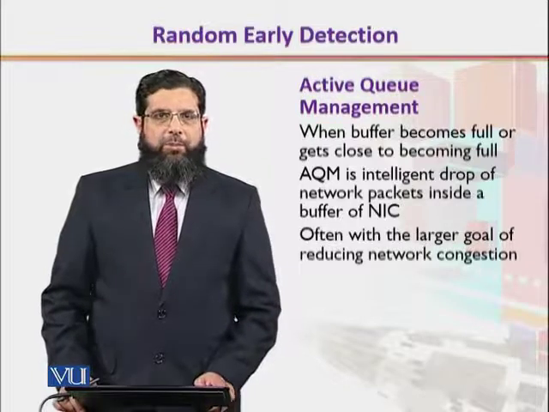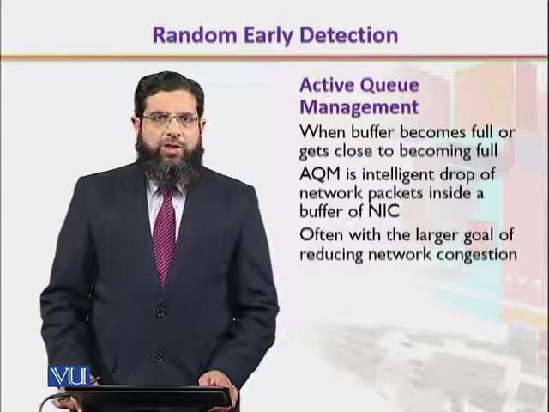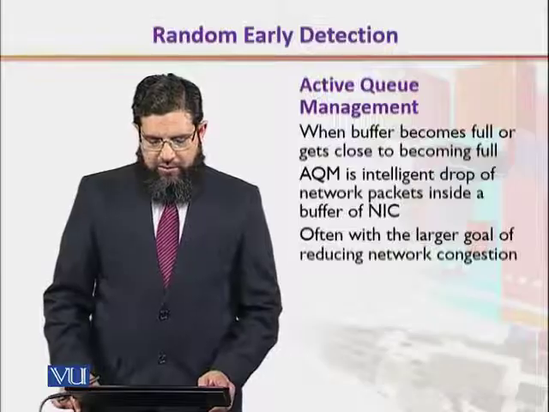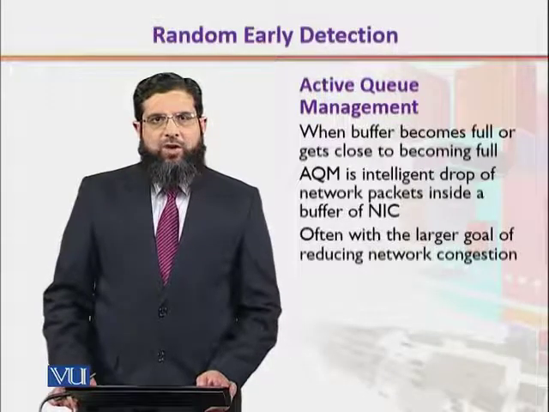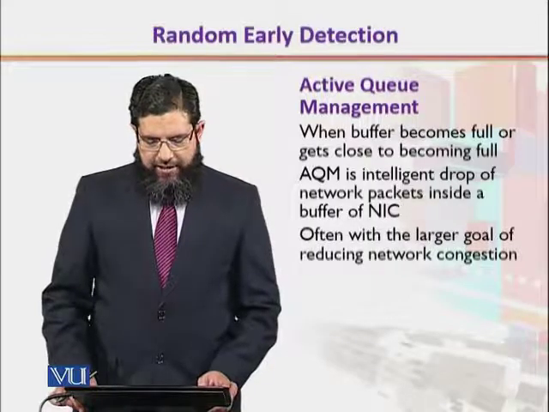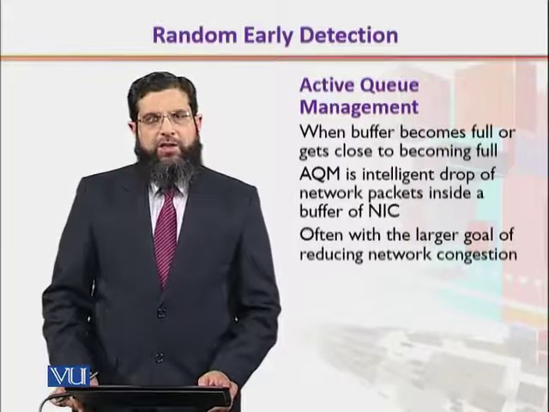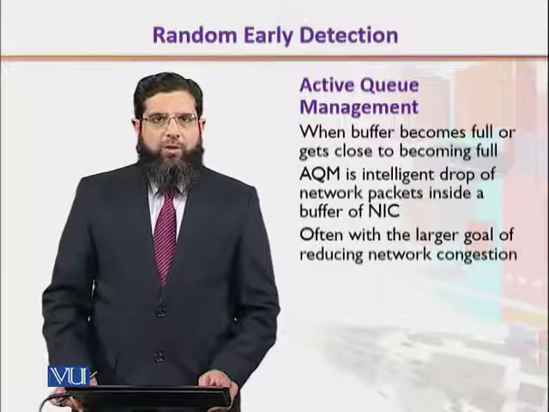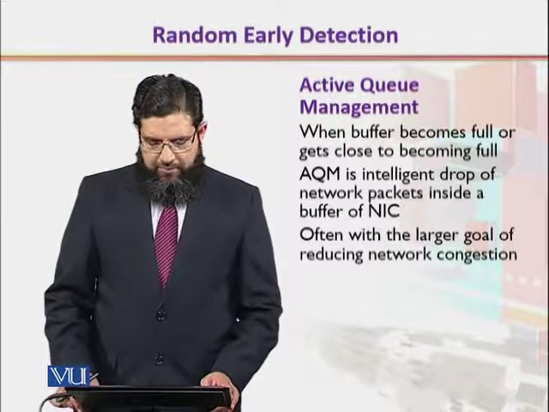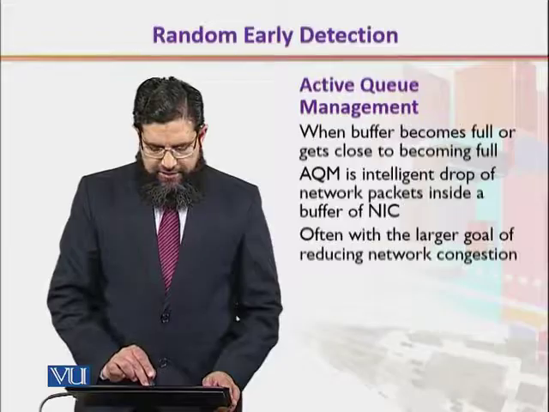Active queue management, as the name implies, is a more proactive approach when a router buffer starts to realize that it is approaching its upper limit. Active queue management is not a blindfolded or dumb packet dropping algorithm. Rather, it is an intelligent form of packet dropping mechanism in which the packets are dropped at the input of a buffer depending upon some objective function to be achieved. Of course, the overall goal is to reduce the overall network congestion.